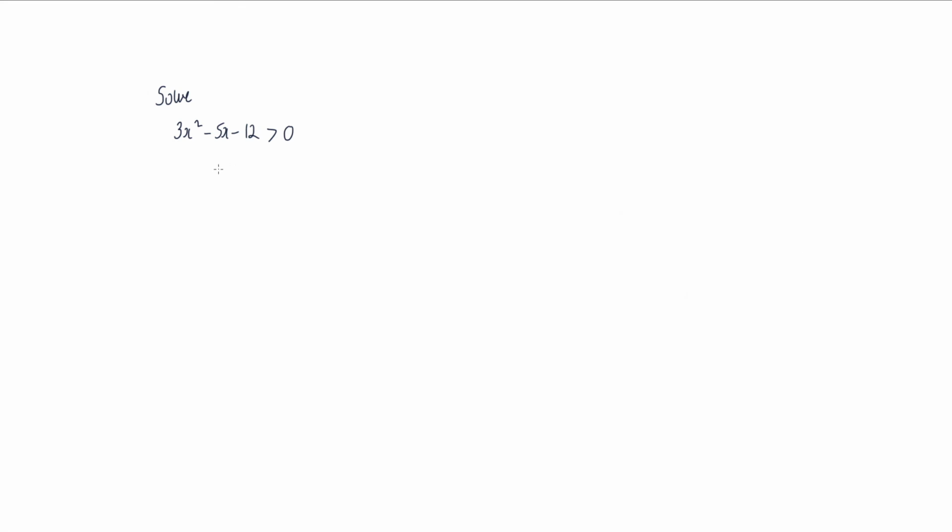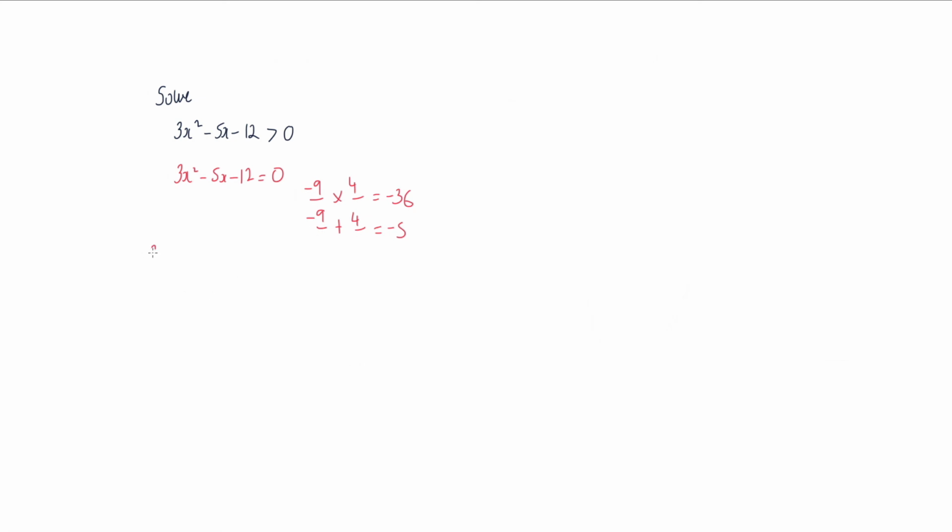Right, so if we go through this equation, we're going to do the same thing. We're going to say 3x squared minus 5x minus 12 equals 0. And if you remember, we're going to have two numbers that multiply to give me minus 36, because I'm going to do 3 times minus 12, and two numbers that when I add give me minus 5. So those two numbers are going to be 9 and 4. But because I need minus 5, I'm going to put minus in front of the 9, which means I also have to put minus in front of this 9.